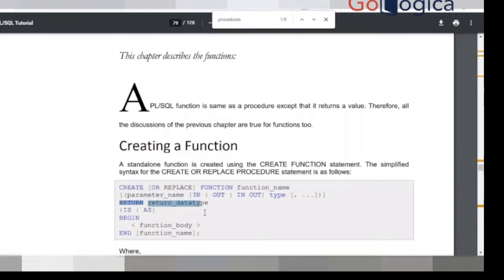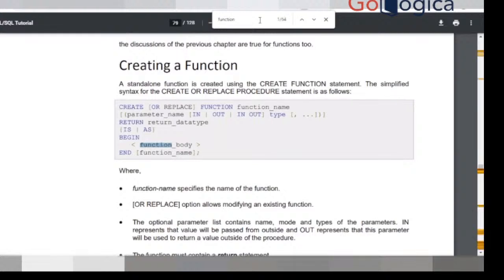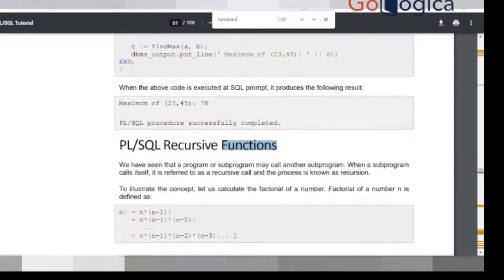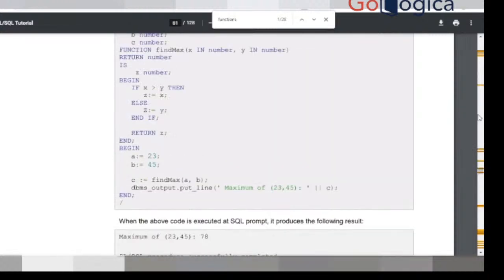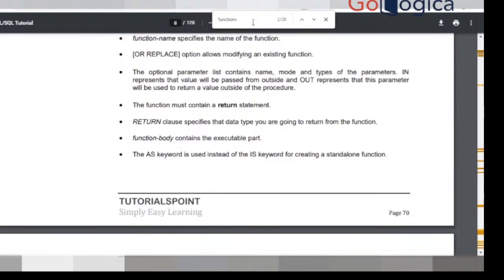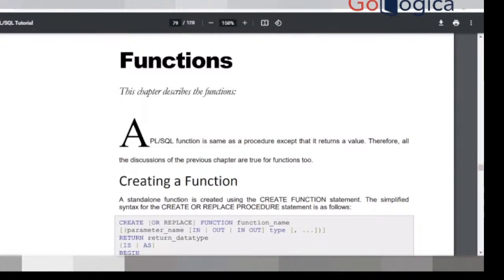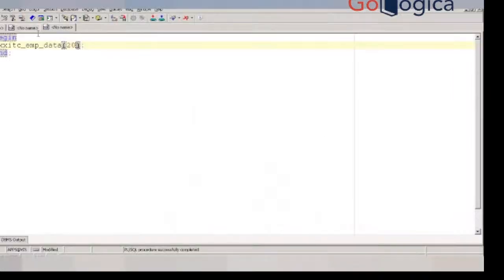Return data type, and then the select statement you can do. Understand? Let's see a small function now.